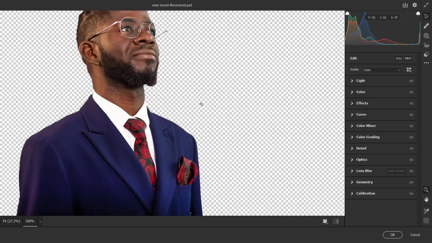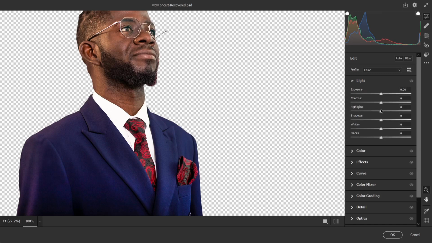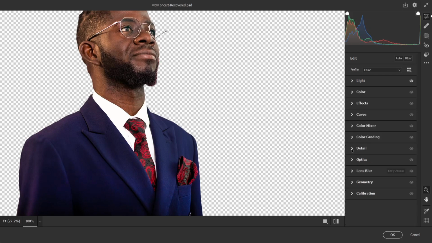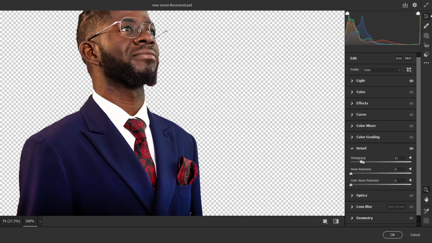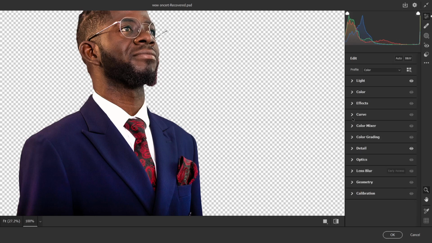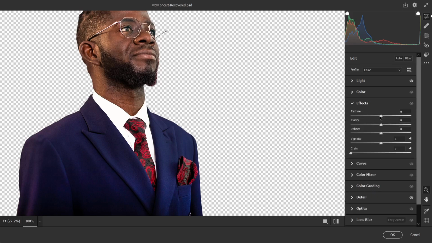Then here we are going to edit our image. So come to light, increase the highlight, add contrast a little bit, take down the shadow. I think this is okay, this works. Then details, sharpen the image, then effects, add texture, add clarity.